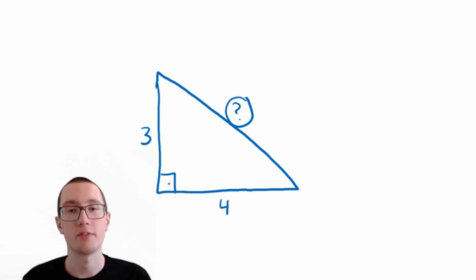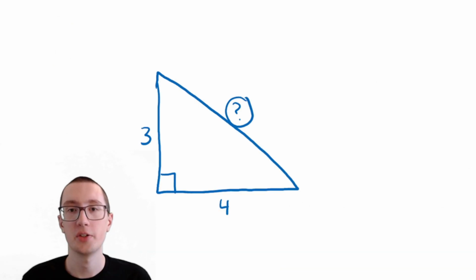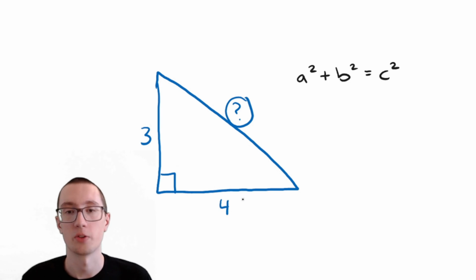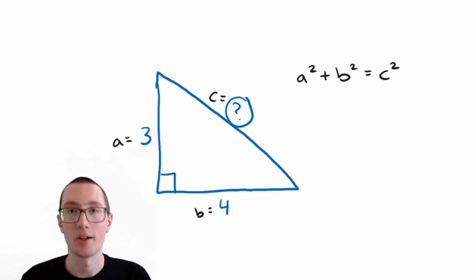So remember, whenever you have a right triangle, that is, you have a 90-degree angle, this little square thing in a triangle, then you can figure out one of the missing sides by using a squared plus b squared equals c squared. So a and b are interchangeable. You can use a and b whenever. So this one can be a and this one can be b, or you can flip them, whatever. But c is always the longest side. It's always this diagonal side across from the square angle here. And this is called the hypotenuse.